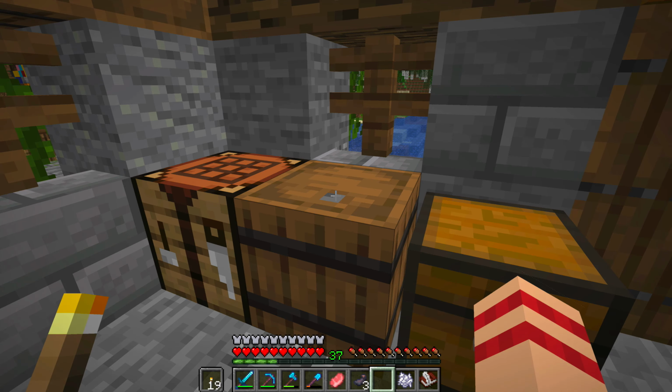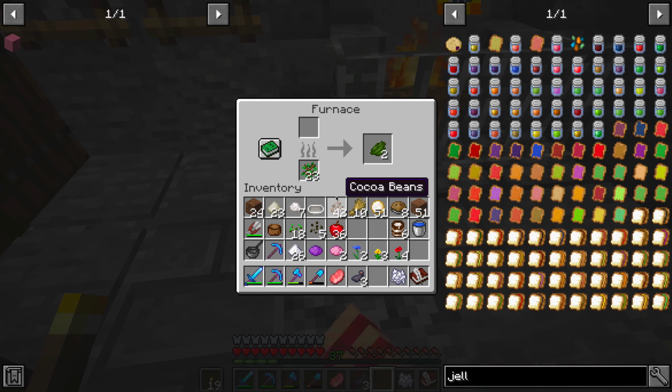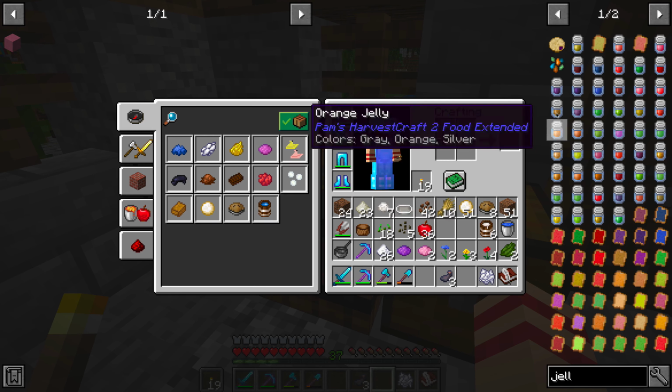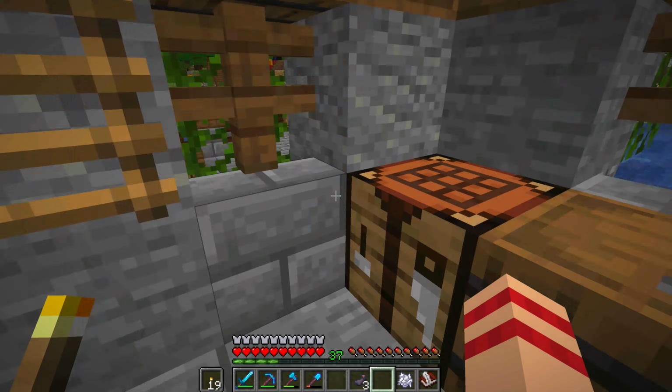Right, bit of resource gathering later, and here we are. I feel a bit bad because I did have to kill a pig for the epic bacon, but it'll be worth it in the end, I hope. Interestingly, a lot of these recipes require dye. So the jelly beans, for example, use orange and blue dye. So since we've got those open, why don't we make those first?